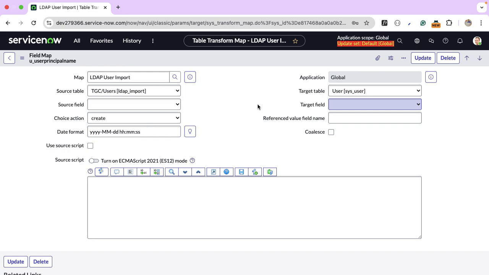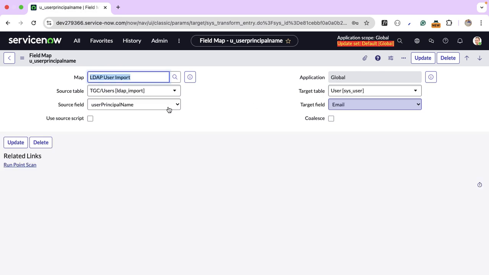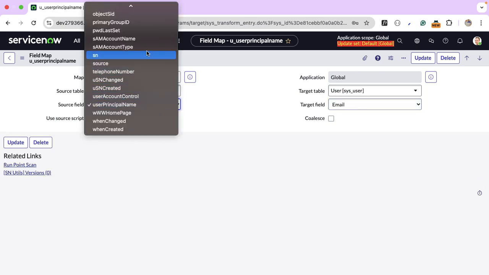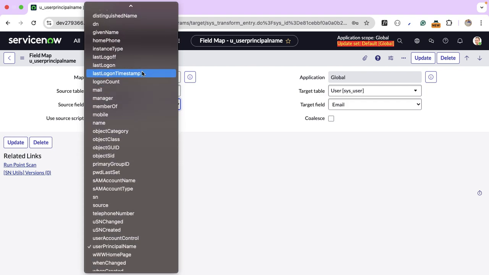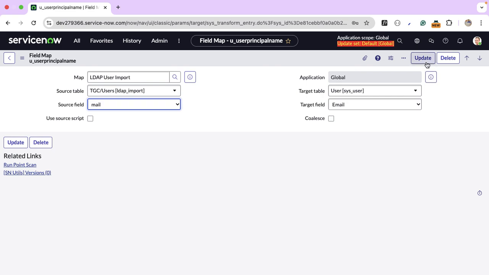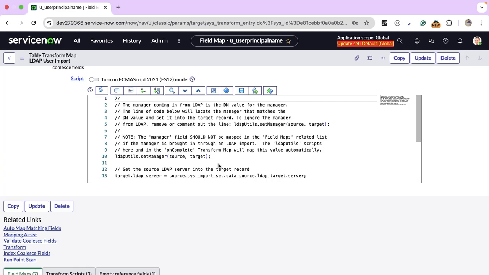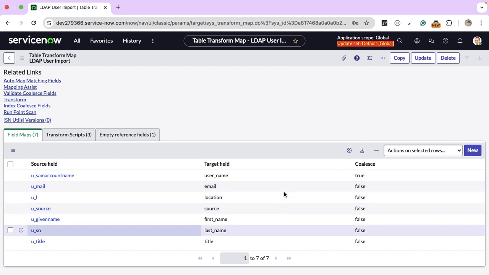Let's see if the email field is already available. Yeah, it is there. Mail. You can update like that. Simple. And if you want more details to be loaded, you can do that by clicking on the new one. So you can map other fields to the ServiceNow target records, for example, mobile number, etc.